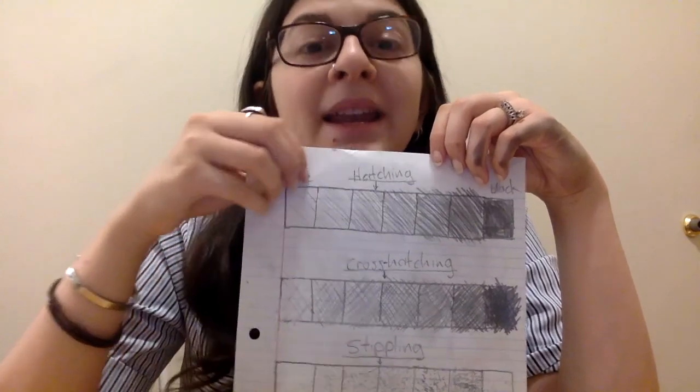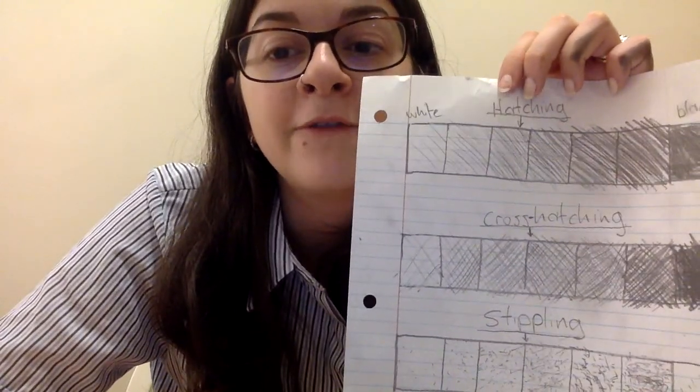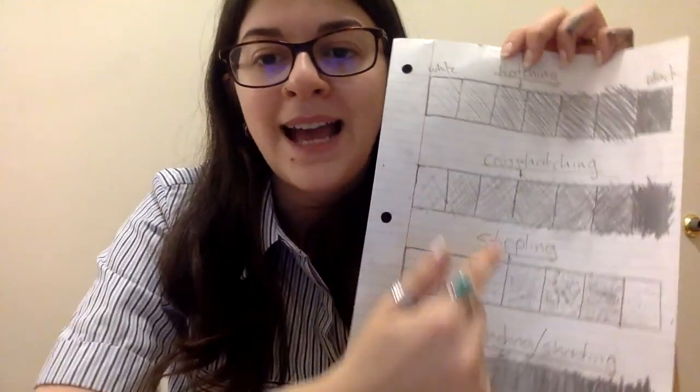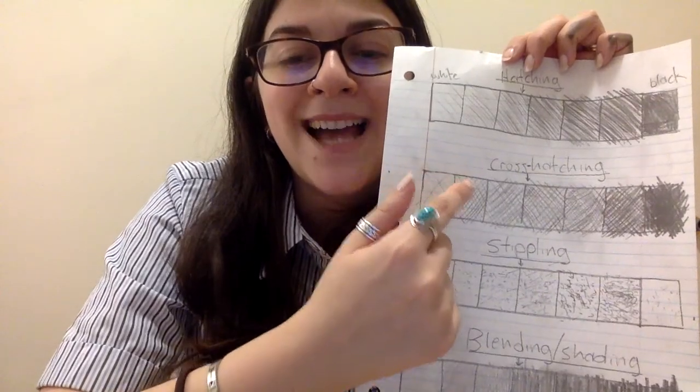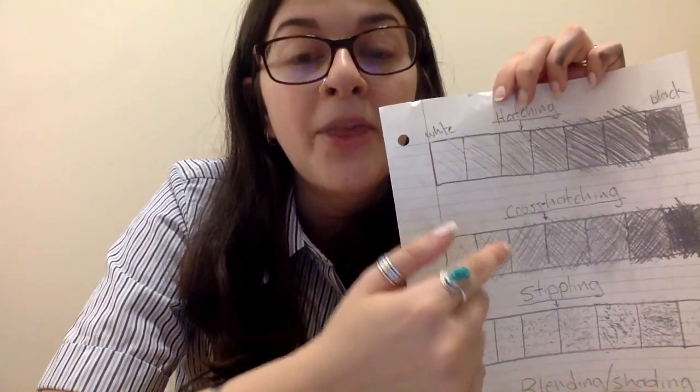I'll say, let's make an observational drawing. So pick an object, any object. I'm gonna look at this coffee mug, and that's what I'm gonna draw. Doesn't matter what object. Pick an object, put it in front of you, pick one of these techniques, and you're gonna use that technique to draw the object in front of you.